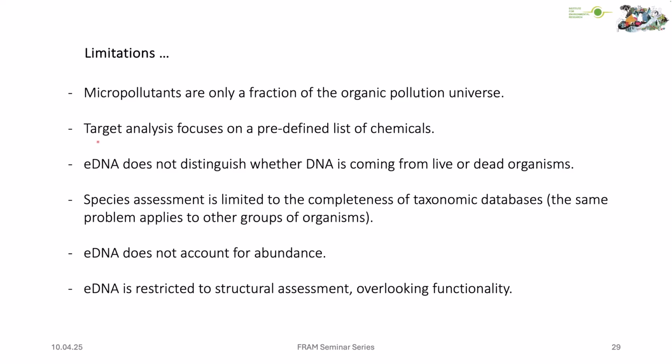Another limitation of our approach, particularly, is that we use this target analysis approach, which, like the name says, means we have a predefined number of chemicals that we want to look at. Like I mentioned early in the introduction, we are aware that in the aquatic environment there are thousands of these chemicals, a couple of thousand of them. So here we're really picking just a few of them, although our target list was quite large with roughly 800 chemicals. Still, the approach itself is limited to building up those lists.